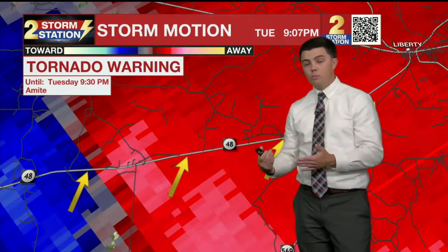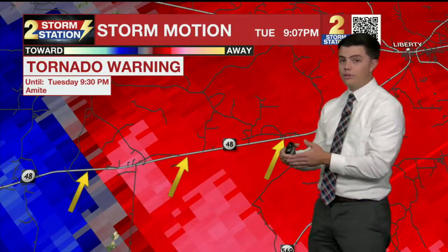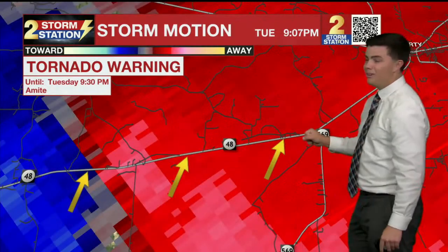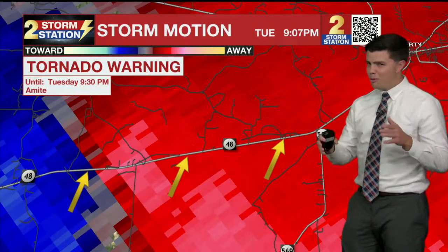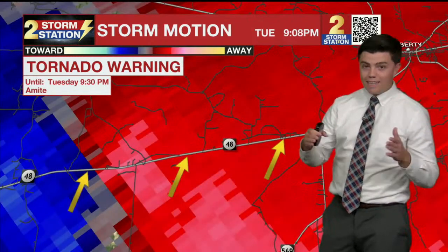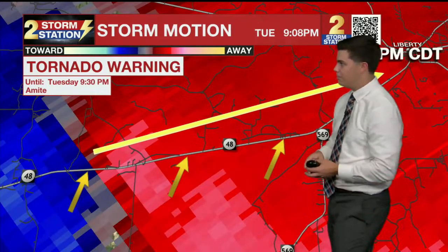Like I mentioned, the most interior room of your house. Make sure you put on some good shoes as well before you go there. Get pets, people, if you can, get those pets. Definitely get the people before, though. And then make sure you are going into the most interior room, and most preferably, more than any other room in your house, a bathroom. The plumbing in the walls actually helps to keep those walls from collapsing. It's one of the safest places you can go.